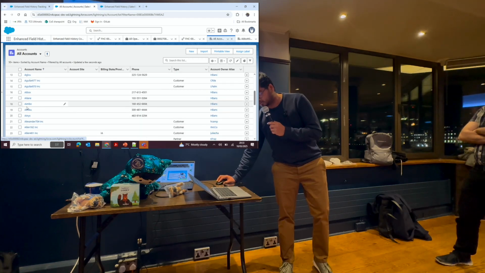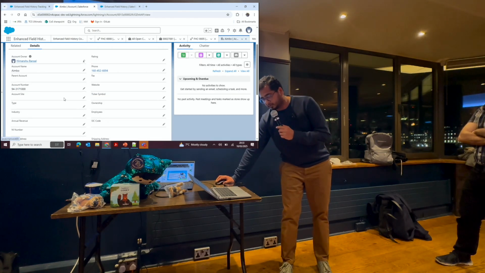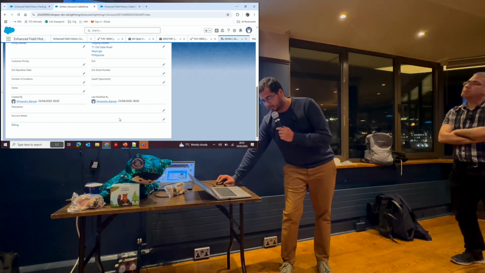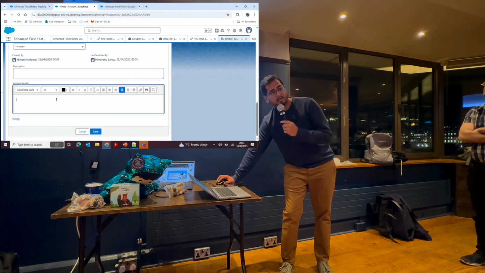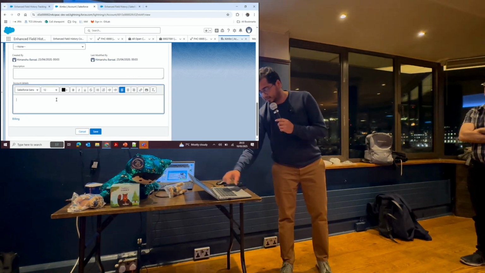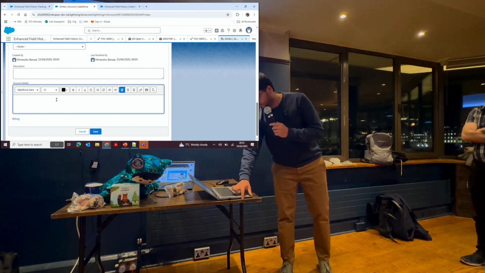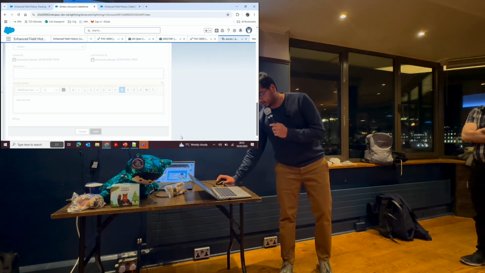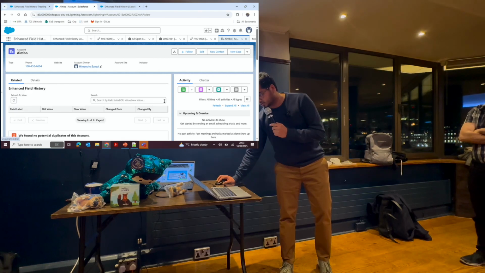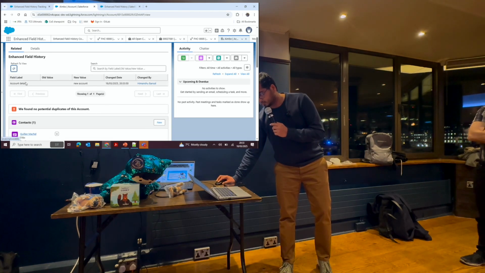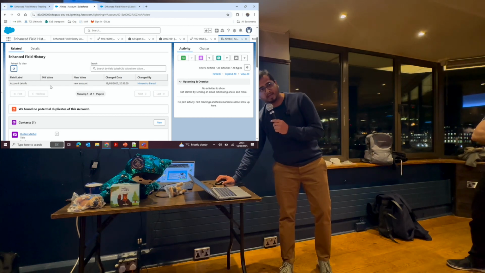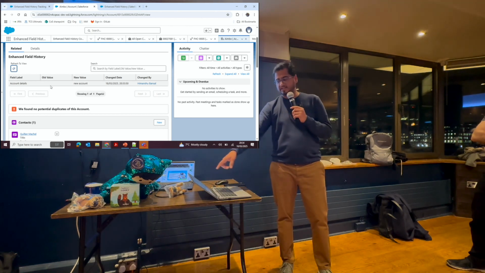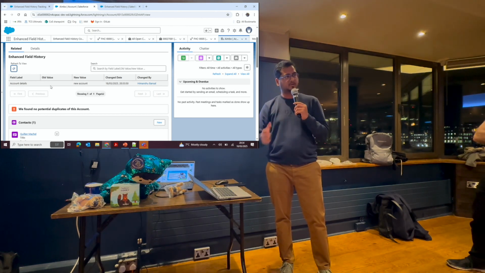So let's go to any account. Let's pick up this account. Okay, so this is a NI number field which I just created. This is an encrypted field, and here is the account detail field, which is a rich text area. If I add anything here, let's say new account as a detail, and click on save, these changes should be available here. Yeah, you can see the details are available here. It's similar to how you were seeing in any other type of field, but it's available here even though the field type is different.